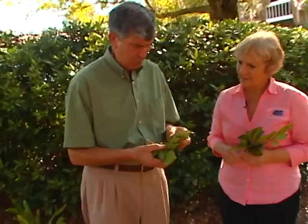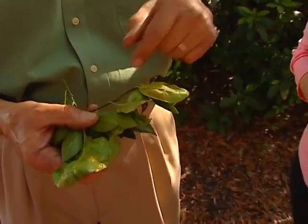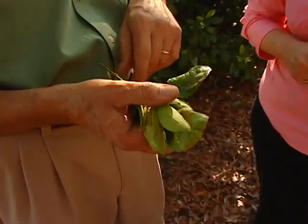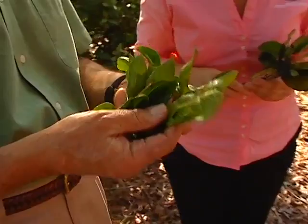Mine are like everybody else's and this one here has citrus leaf miner. That's what hits me the worst, especially on my lemons and limes. You can see that browning right there — it's actually a little zigzag pattern going back and forth. If I flip the leaf over you can see the surface here where it's kind of highlighted, kind of light. That's where the little leaf miner's been going back and forth. They come over to the edge, eventually curl and pupate and start the life cycle. There's a little moth that does this. It does cause considerable noticeable damage but it's really not to be alarmed about — I try to ignore it. If you had to do something you could use an oil spray, horticultural oil, or you could use spinosad as a natural control, but timing is so critical that I just try to ignore it.